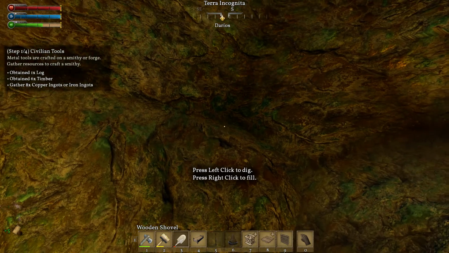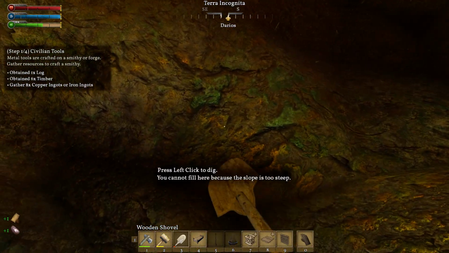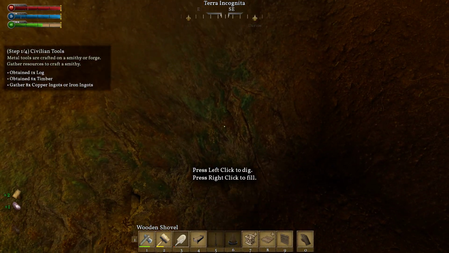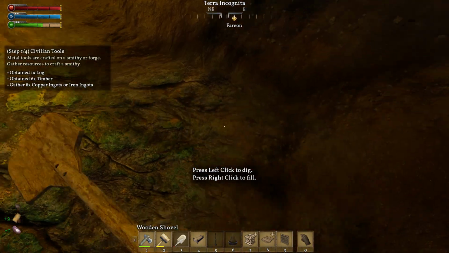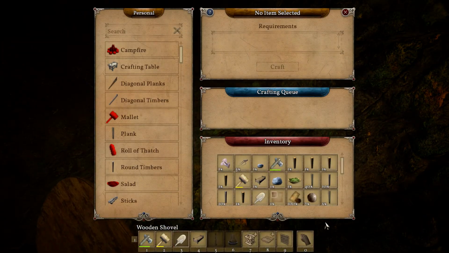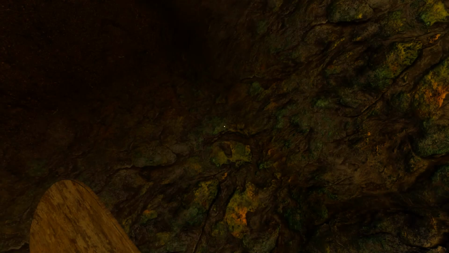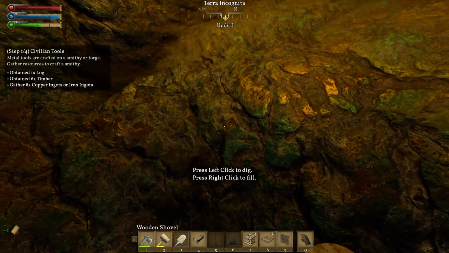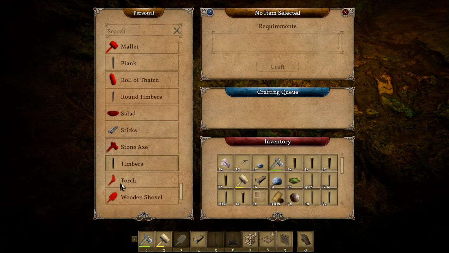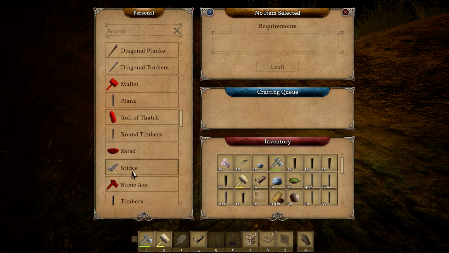That thing's floating. I don't know if that'll fall at all. Let's say I need 8. I don't know if there's 8 worth in here. We'll see. So far I broke my shovel and I don't have another one. Ugh. Wait, can I make sticks in here? I can. Good.